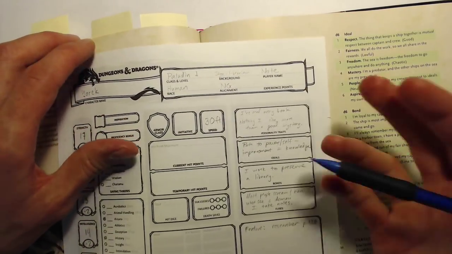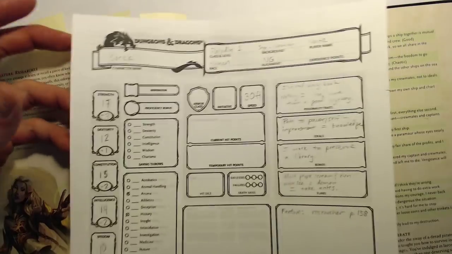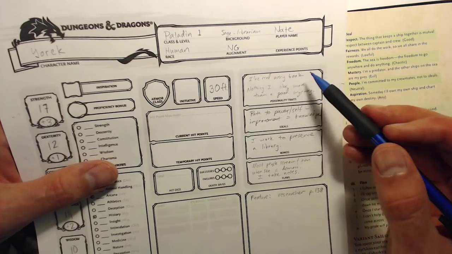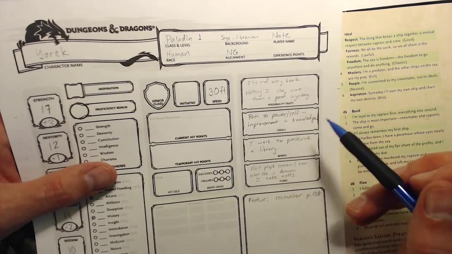Alright, so I've already put a lot of thought into the backstory and written some stuff up. So for my ideals, bonds, flaws, personality traits, I just chose some that already fit with the idea I had for the character. So what I've got here, I've read every book, or at least I like to boast that I have. There's nothing I like more than a good mystery.